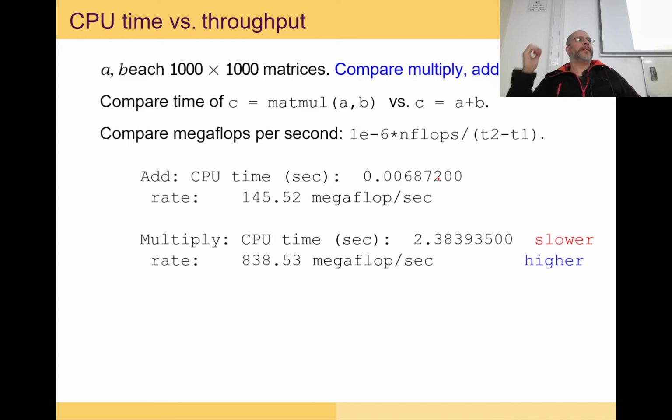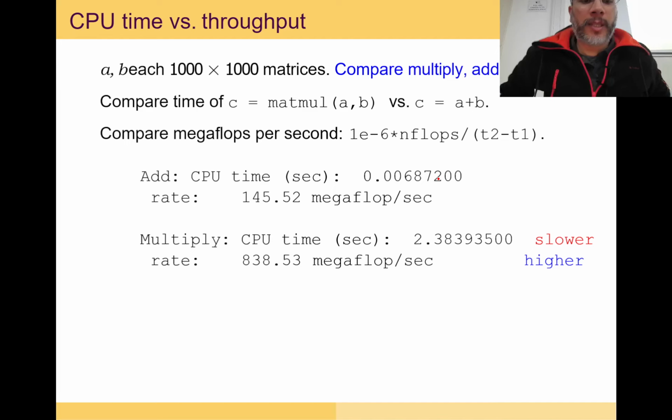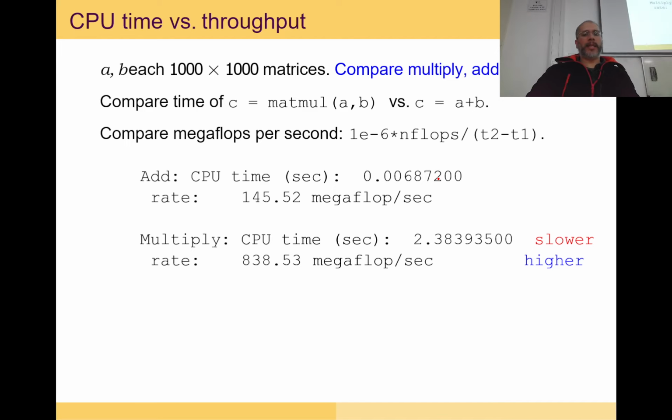Is the situation clear? So multiplication is more work, addition is less work. Multiplication is n cubed amount of work, and addition is n squared amount of work. So definitely multiplication takes more time, that we notice here. But if you divide your number of operations by the time taken, you see that actually the work done per unit time is much larger, or faster, in multiplication than addition.